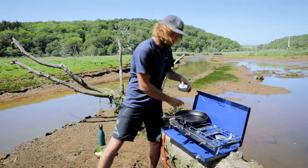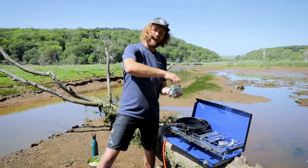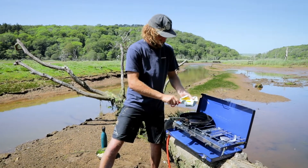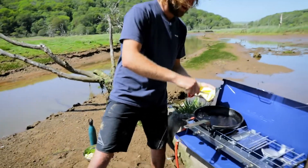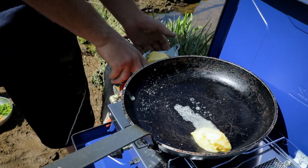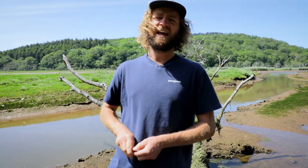I'm going to take my pre-melted butter — it's a lovely hot day down here — get it in the pan. This is really quick, really simple. We're going to use quite a lot because there's a few of us down here today and I think everyone's hungry. Watch that sizzling away. Now because we're down here and I don't have a chopping board, I'm just going to crush the garlic in my fingers and add it to the pan.